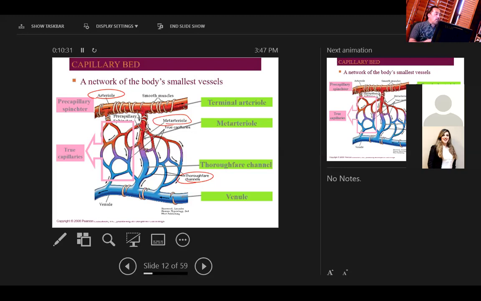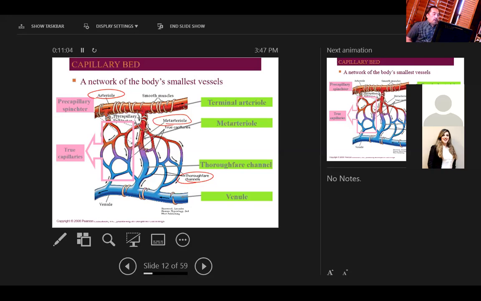They can contract to divert the blood to other areas of the body, such as when you have a sympathetic response. What's happening is the blood vessels in your skin will contract the sphincters of the capillaries so that it diverts the blood towards the important parts of your body, which are the head, where the brain is, the heart, and the lung, leaving the skin without blood. That's the reason why you feel cold, because your blood conducts heat.